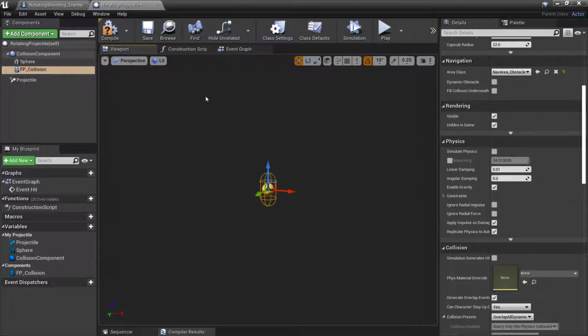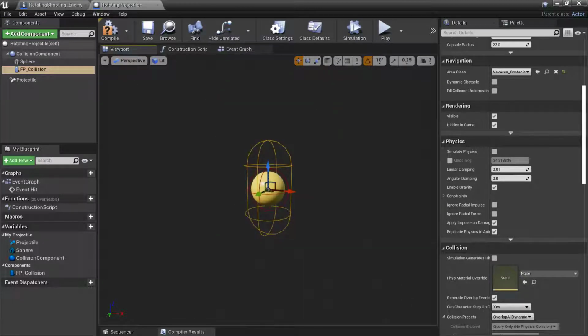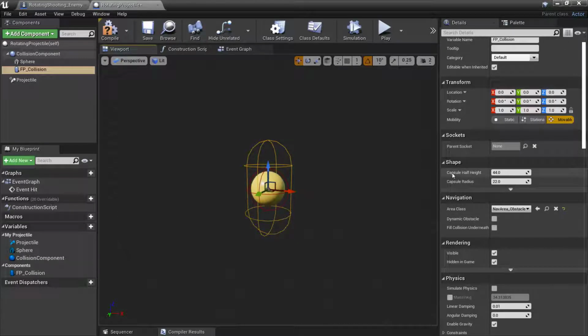We're going to set its settings here in just a moment, but I just want you to see that it actually comes in and it's got a kind of like a tube shape to it, like a pill. Like a Tylenol shape. So like a capsule. That's why it's called a capsule. From there, what we can do is we're going to select this capsule, and if we scroll down far enough, actually I think it's up here, we go to shape and we see the capsule half height is 44.